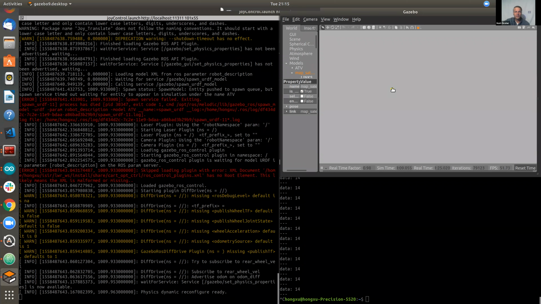So they call Stage a 2.5D simulator because you can put height of objects. You can put a laser scanner and a camera and then put objects at the height level. It's just that you're traveling on a 2D surface. Oh, yeah. We actually never thought about Stage before. Okay.